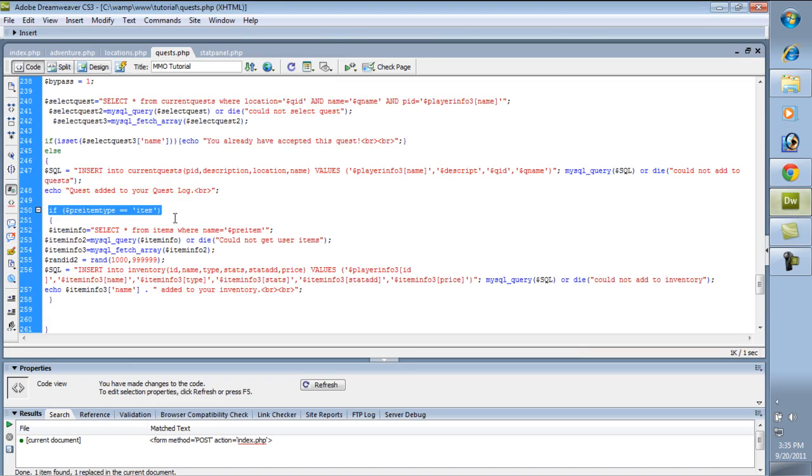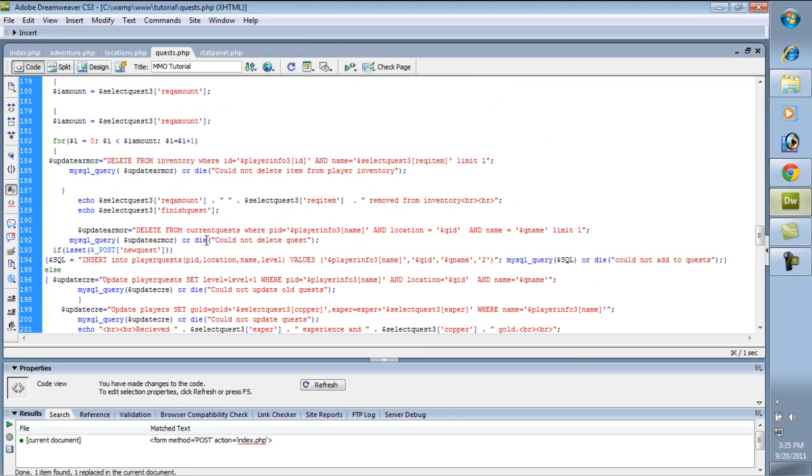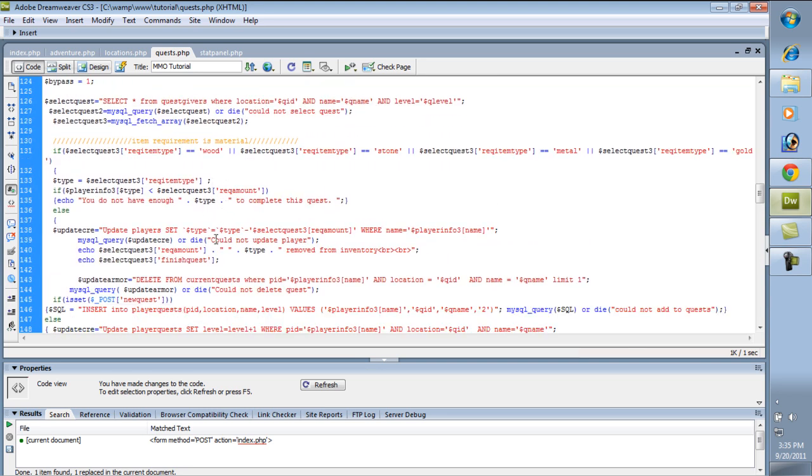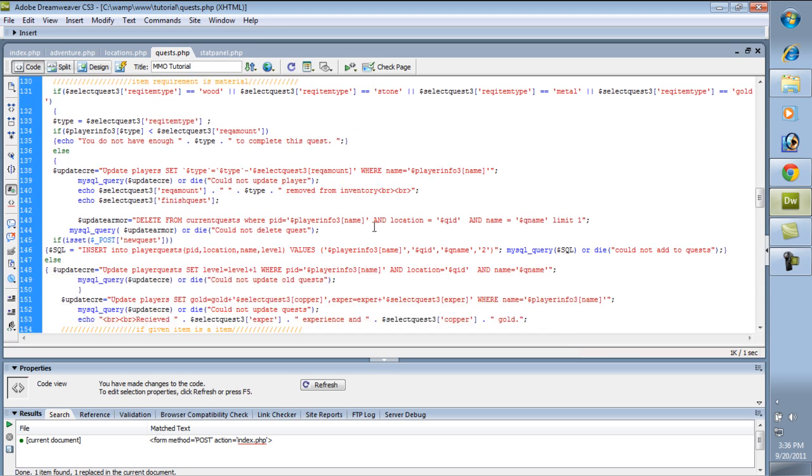So let's look to see what we did there. If equals type minus required amount. It said minus. How in the world did that happen? Oh, that's why. I'm an idiot.